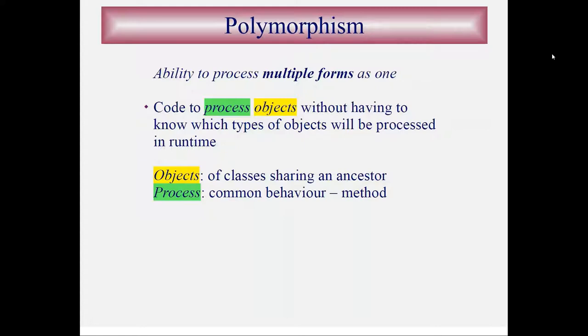The objects that you can do this with are instances of classes that are descendants of a common ancestor. They all inherit from the same ancestor. That's how you know them in the code. That's how you refer to them, by that ancestor. That ancestor can be a superclass, any class that is higher up in the inheritance hierarchy. It can be an abstract class, a concrete class, or an interface. The fact of the matter is they all have the same ancestor, which we use to refer to them all.